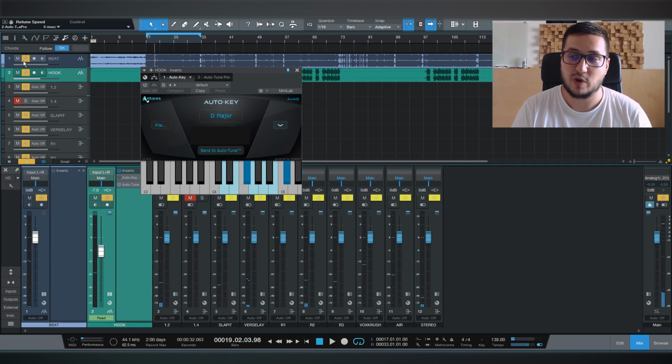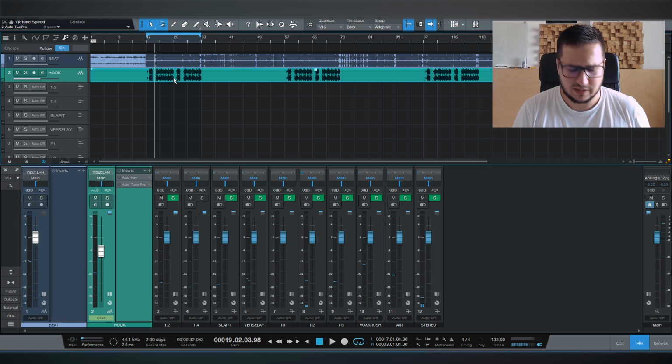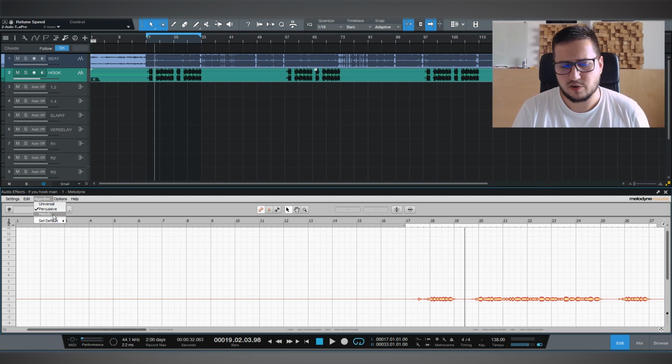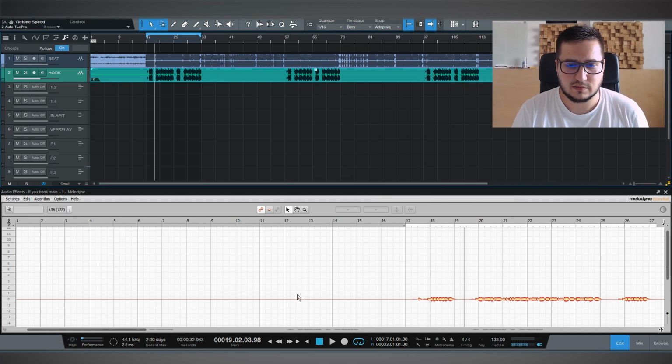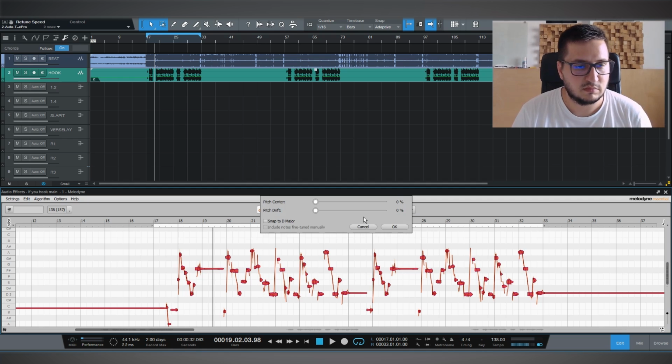Yeah, it's the right key. The next method, if you are a Studio One user, you already have Melodyne Essential. You just open Melodyne, on Windows it's Ctrl M, change the algorithm to melodic, hit redetect. Now we have the pitch of the vocals detected, select all notes, correct pitch macro, snap to, and you will see the nearest key. Try that key and see if it works with your vocals.